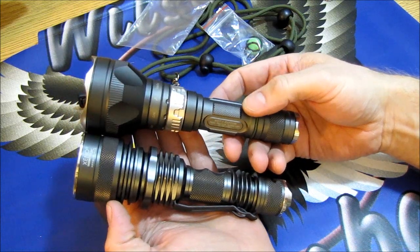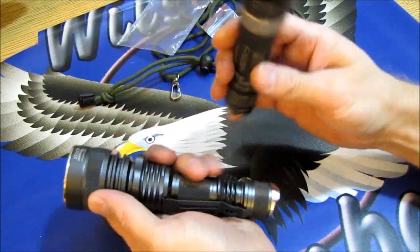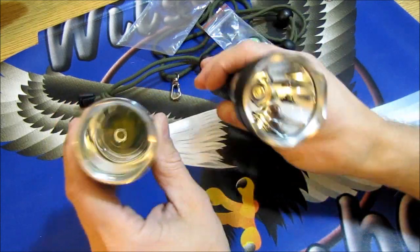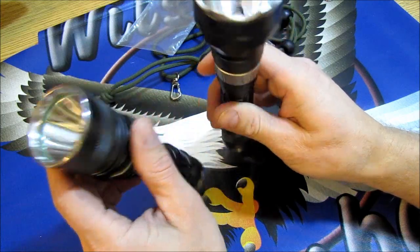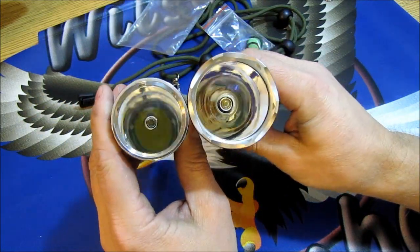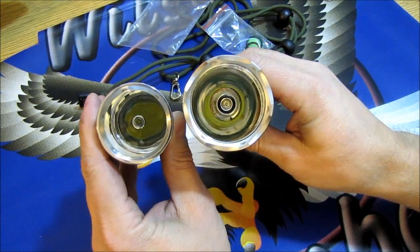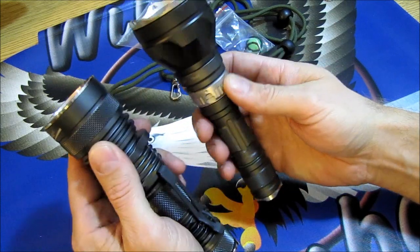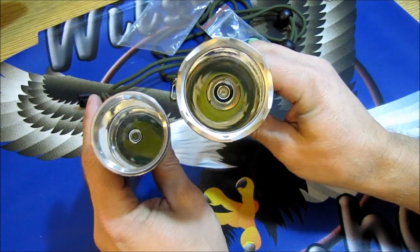Now, since these are right next to each other, I saw a comment on my review. I forget who posted it. It doesn't really matter. He had mentioned that the reflector was about the same size as the RRT1. This is the RRT1. That's not the same size reflector, guys. So maybe he just made a little typo there or something. But just wanted to point out those are greatly different.